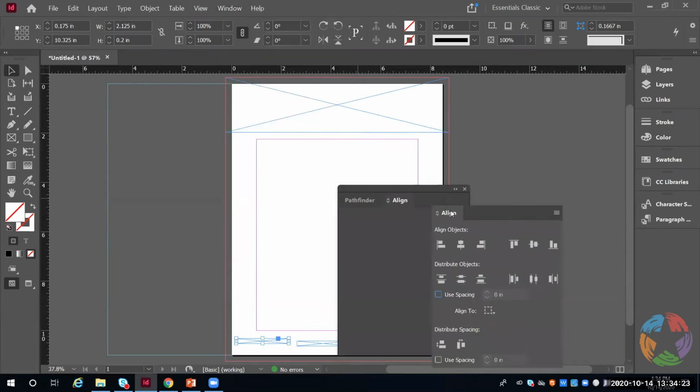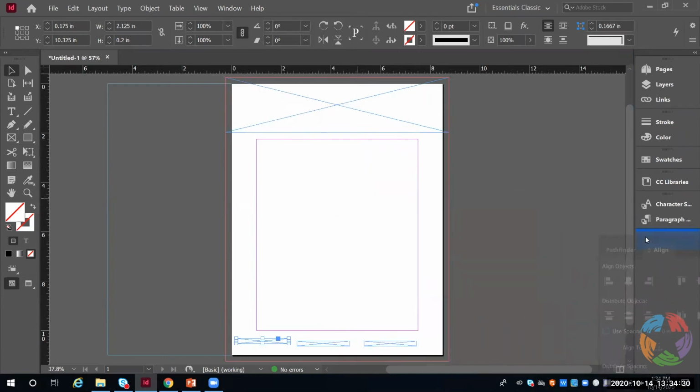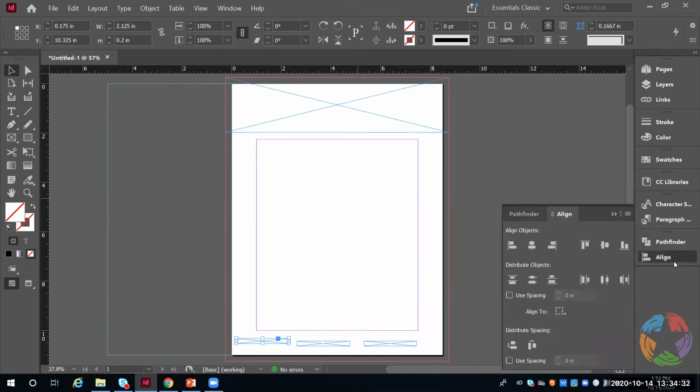This is probably one of my favorite panels, and I actually want the entire family, so I'll click the top and not the specific panel, add it over here, and just by shift clicking and selecting everything, you can adjust the center, and then you can use your arrows on your keyboard to adjust as necessary, or you can still select all three and find that center by dragging that.